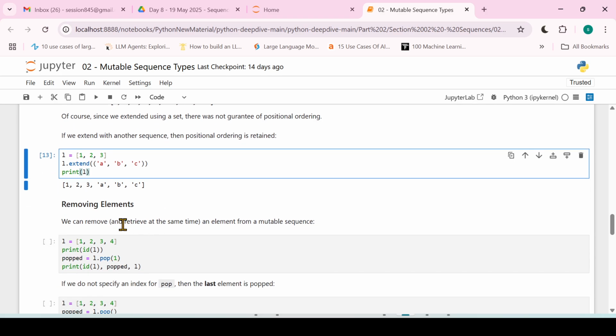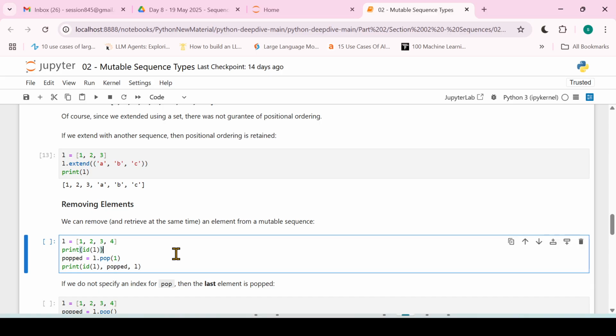Now let's try to remove an element. To remove an element, you can use the pop method. The pop method will also return the element that has been popped, right? So here we are saying l.pop(1). This means that we want to remove the 2, so 1 is at the 0th index and 2 is at the first index, right?